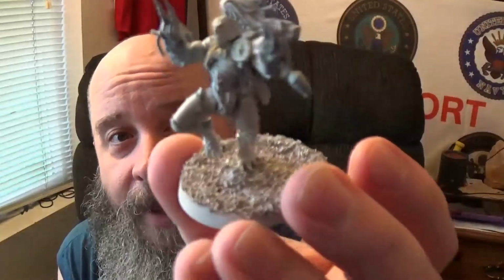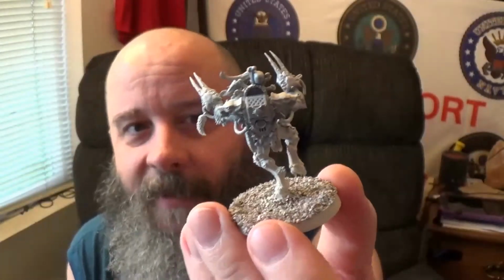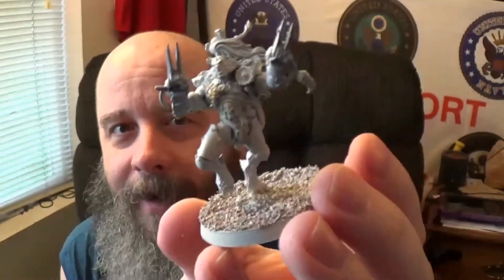But yeah, so this is what I learned with putting these guys together. I don't know if this tip's going to help you. I basically glued one leg together, attached the body, and then glued the other leg into the assembly at the very, very end. I was so frustrated with it and just ready to quit everything. And if I remember right, that's this guy. And if you do it right, you can kind of hide some of your mistakes. I know he looks a little weird when he's running, but if it helps, it helps.